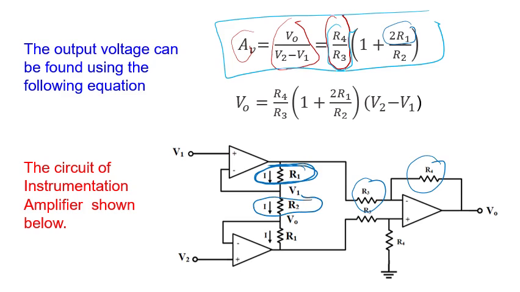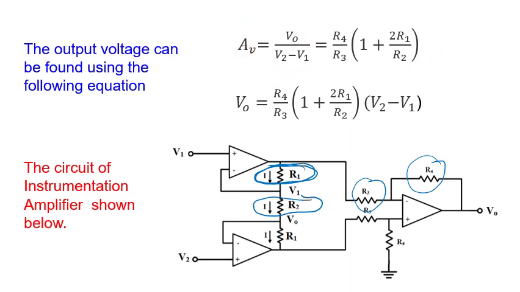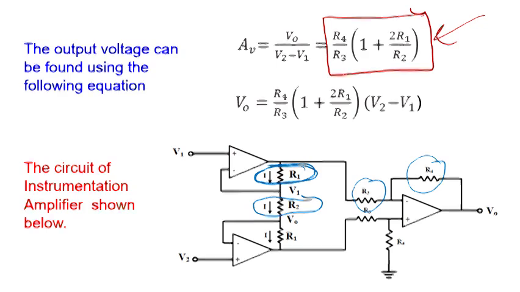That's one thing. The other thing I want you to know is that the gain by itself is calculated as seen here. If I want to calculate the gain, this quantity here is known as the gain of this amplifier. This part is the gain of the amplifier. That's how we can deal with the instrumentation amplifier. Now what remains is how to deal with it mathematically. Let us see the example in the next slide.